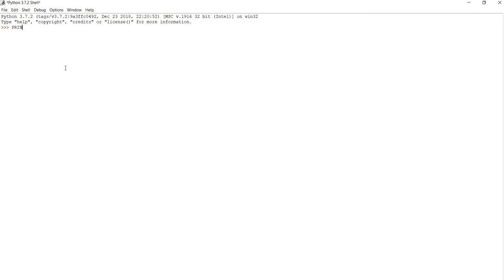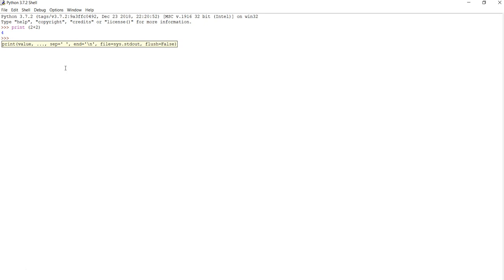If we say print, make sure you put it in lowercase, 2 plus 2, it will display 4. If we add the print function as shown and run the program again, you'll be asked again if you want to save the program before you run it. We get the value 4 printed out.